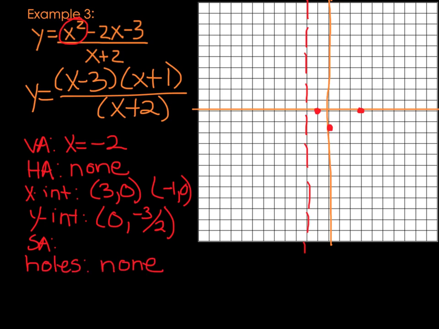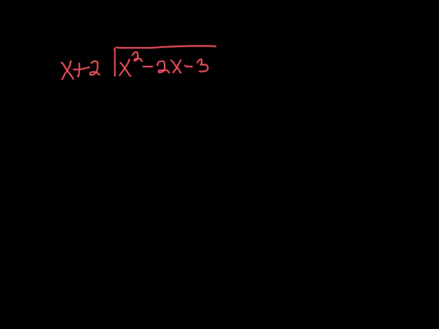All right, now I'm going to turn the page so that we can do our long division to find our slant asymptote. Remember, we're going to take this original problem and set it up like we did the other day. So set up your long division with the numerator inside of the little house, the denominator on the outside, and then remember we're going to just look at x and x squared. X goes into x squared x times. So we put an x up here and we multiply. X times x is x squared. X times 2 is plus 2x.